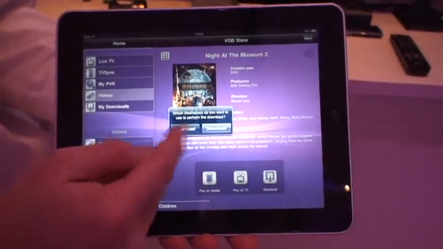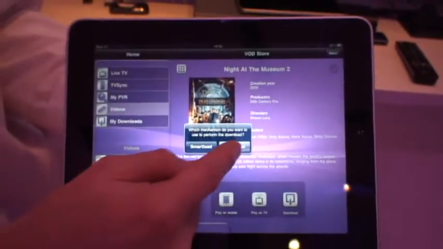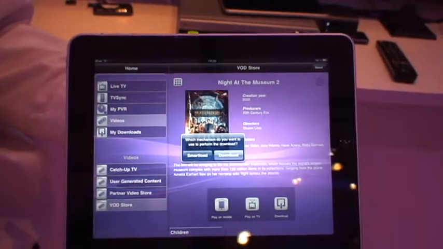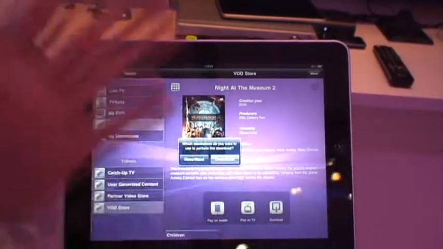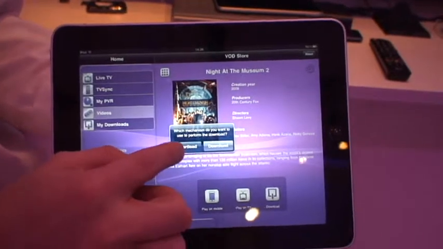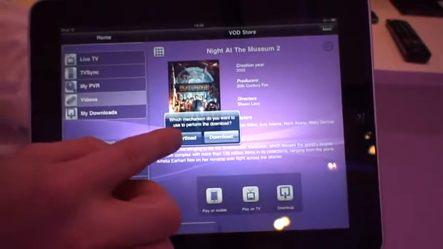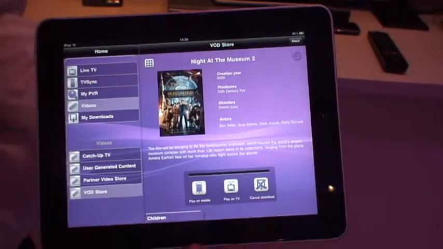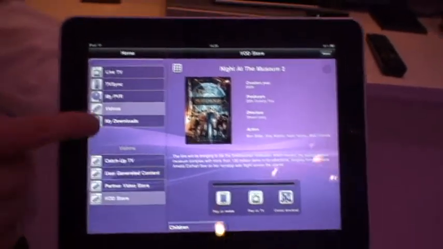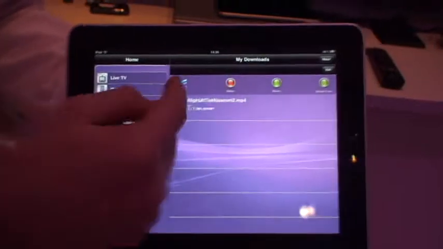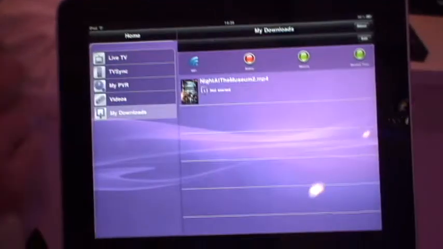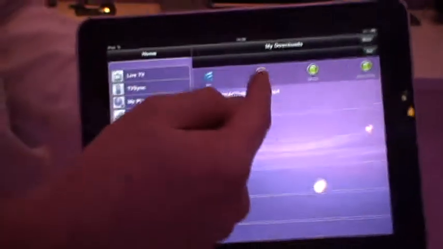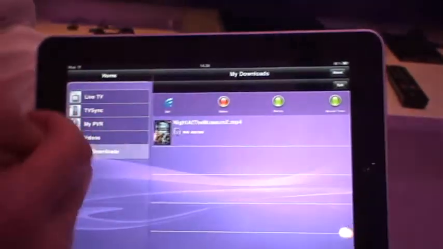And if I download the video, I have two options. I can either download the video, which means that it will be downloaded right now, straight ahead. And the second option is to smart load the video. If I smart load, the download will only happen under a certain number of conditions. And in particular, if I go into my downloads, you see the criteria here: the connectivity, the battery, the memory, and the block times.